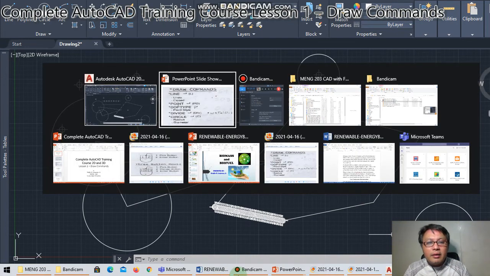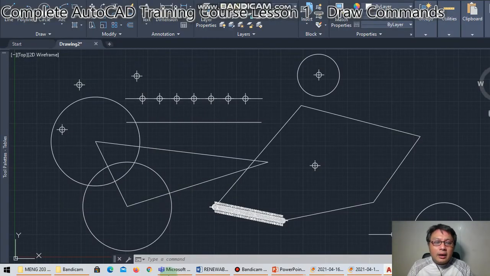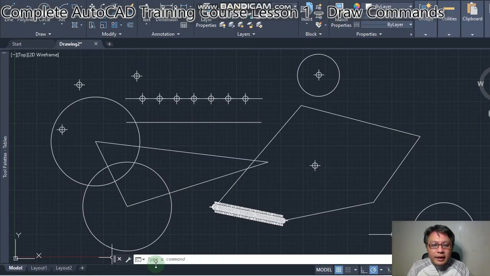So, that is the command for creating a circle by using radius and diameter. By the way, as you have noticed, when I type C here and press enter, I can also create a circle using the 3-point or 2-point method.